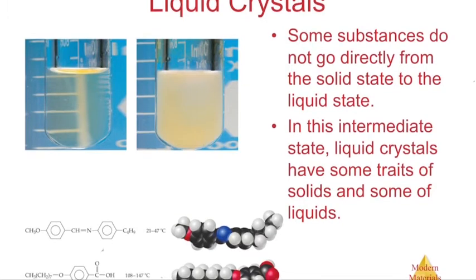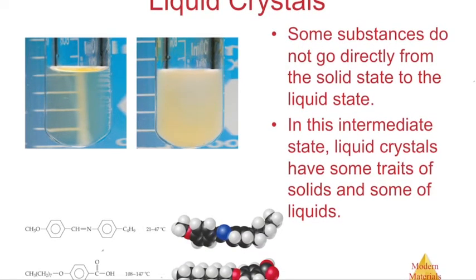And so liquid crystals have been around. You've been able to buy solar-powered calculators since the 80s. So they don't directly go from the solid state to the liquid state. They go to an intermediate state of liquid, and those are conducting of electricity. So you can turn electric circuits on and make the shape of these crystals bend towards more of a liquid, more of a solid, and then they can interchange. They can go back and forth.